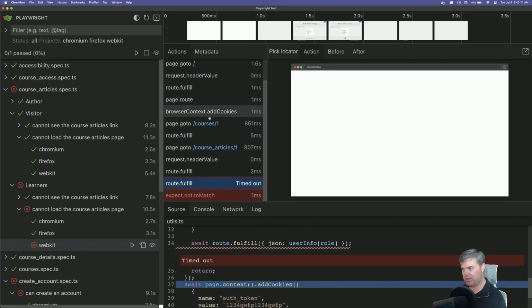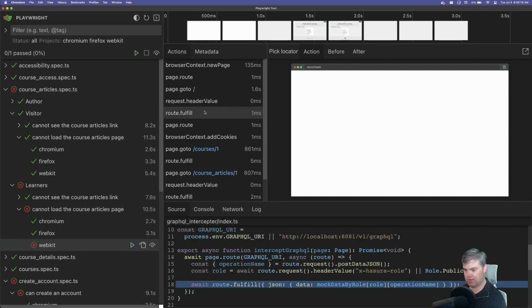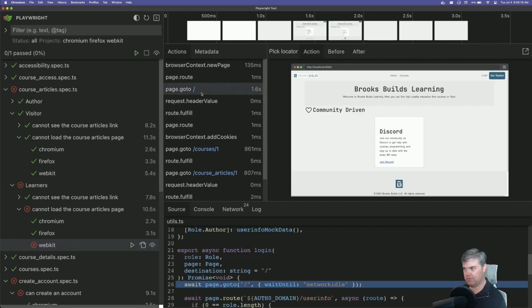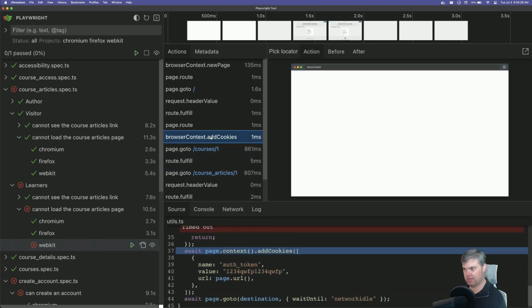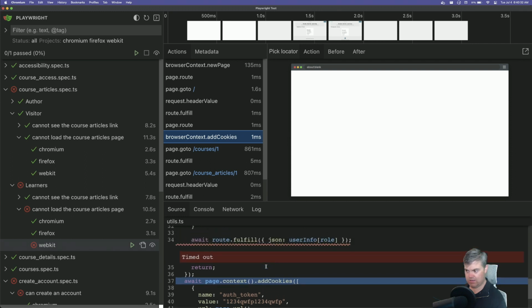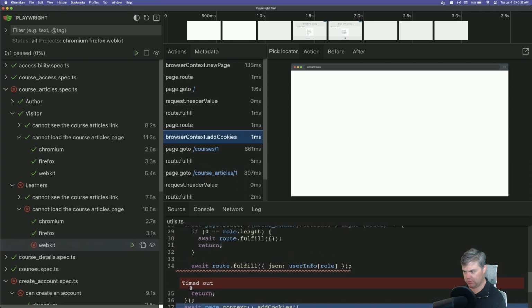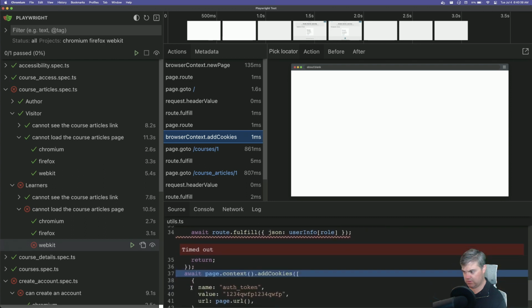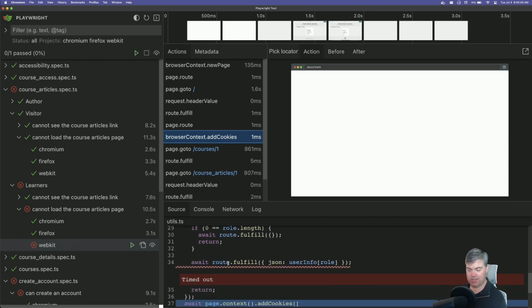Okay, so is everything fine? I go to courses 1. No, everything's not fine because... Okay, I add the cookies, which I can't do because I timed out here.